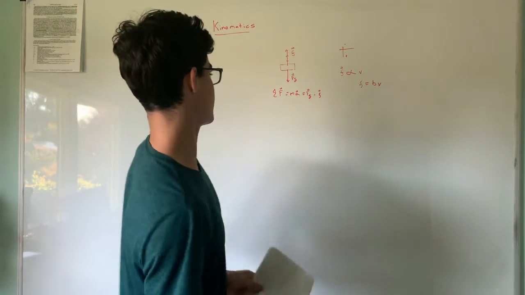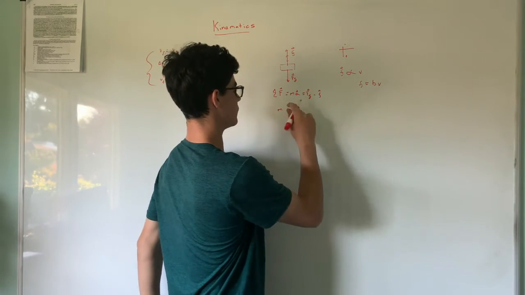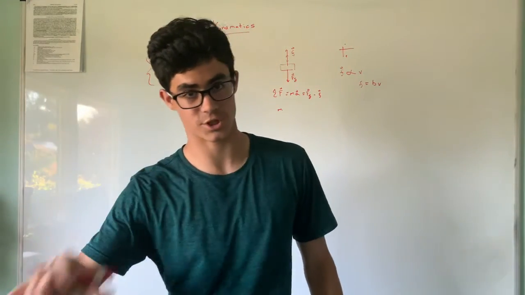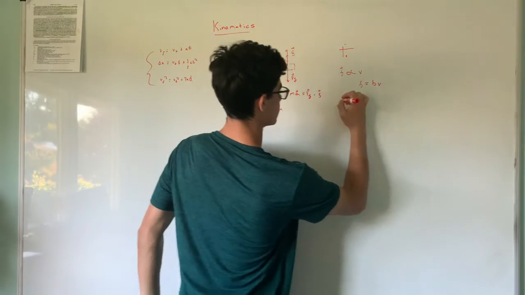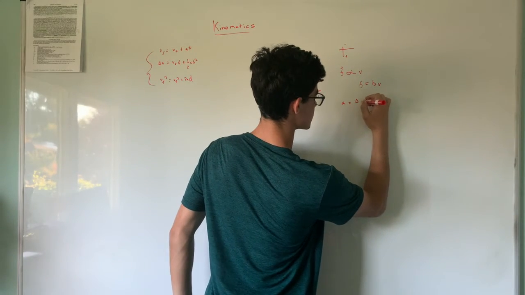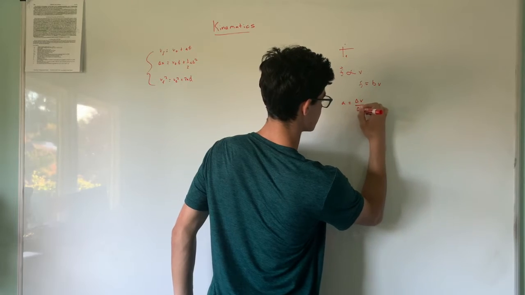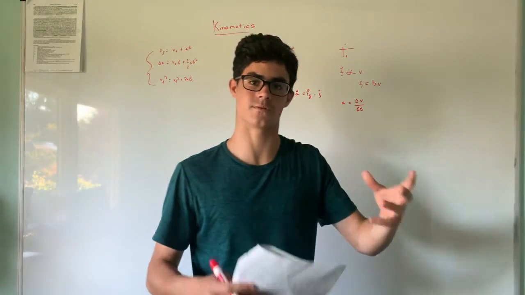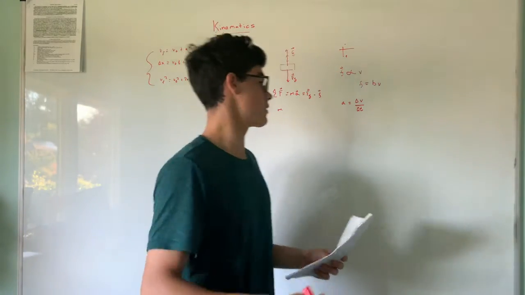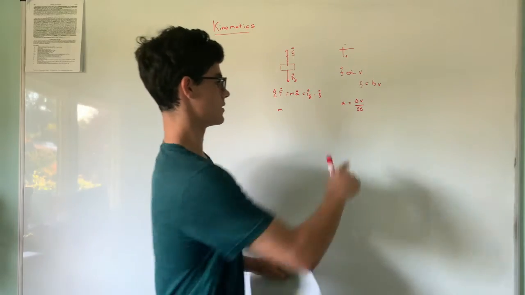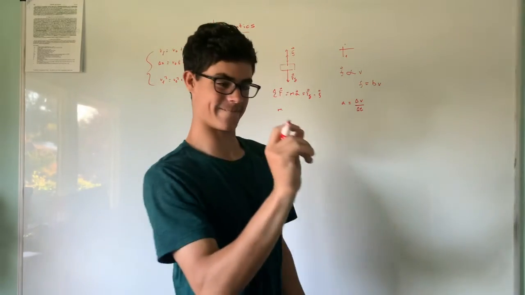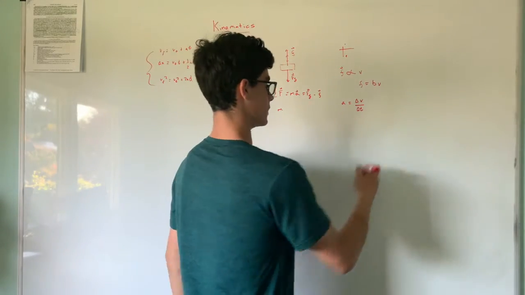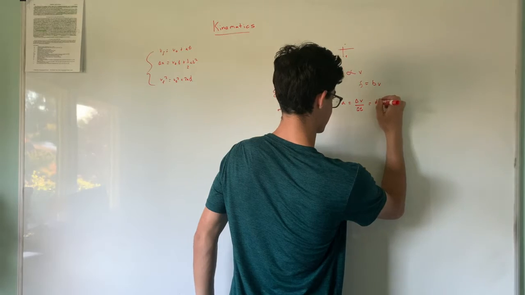Well, if you look at it closely, we have m and we have acceleration. Now, acceleration is equal to the change in velocity over the change in time. So we have acceleration is equal to delta v over delta t. Now, if you want to look at it in more practical terms, we're going to start including calculus into this. We're going to look at acceleration not as a discrete measurable thing, but as an infinitesimal change in velocity over an infinitesimally small change in time. So by doing this, we have acceleration is equal to dv/dt.